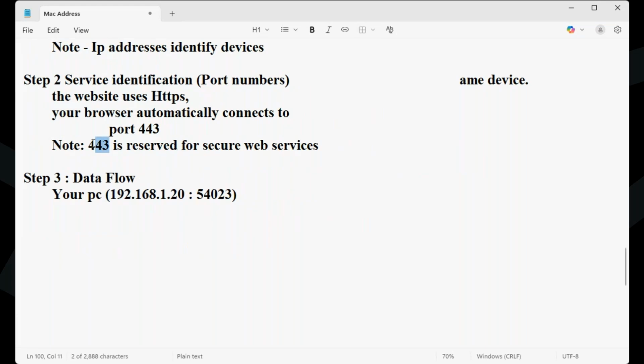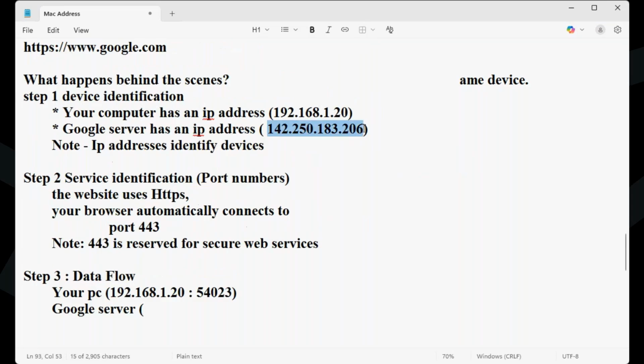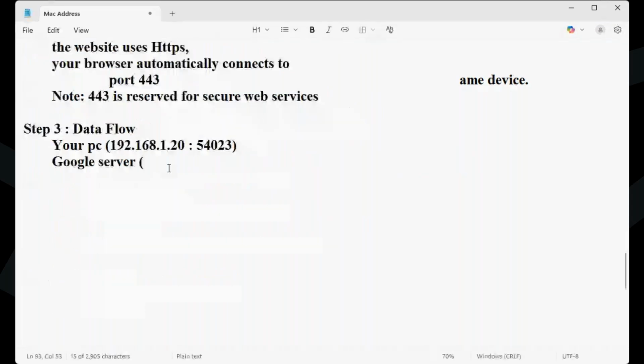Your computer uses some XYZ port number, and Google, or any web server, always uses 443. Any website with HTTPS will have this 443.